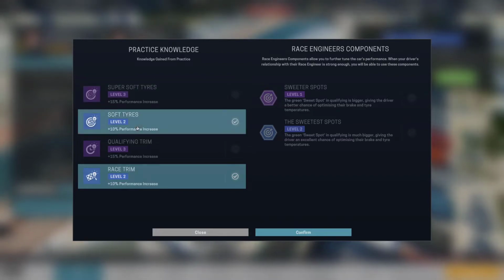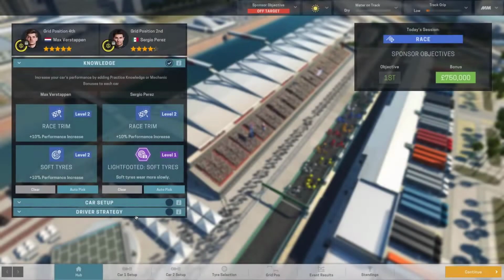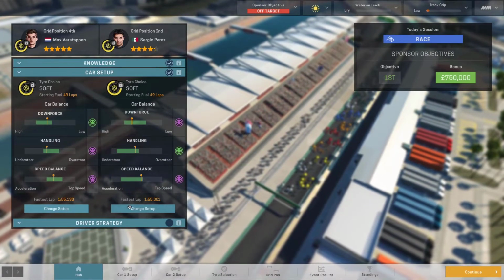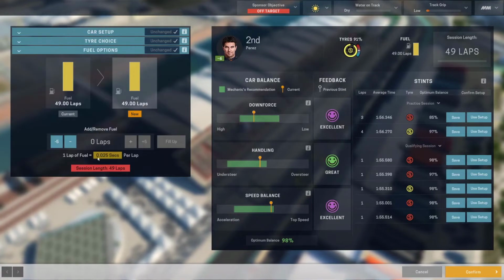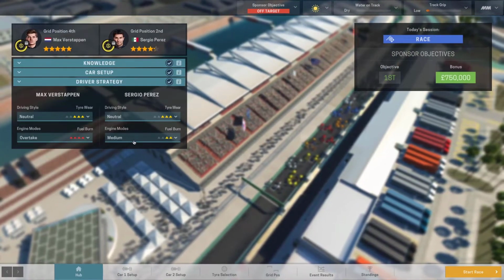What are we going to do here? Let's do soft tyres, because I know we're going to be running that. Race trim and light-footed, so we could get a win here. I'm not going to lie to you. He could very much win this because light-footed is quite OP in this game if you didn't already know. But of course we're locked onto the tyre sets, so we're not going to mess around with the fuel. The setups are fine. Let's go overtake.